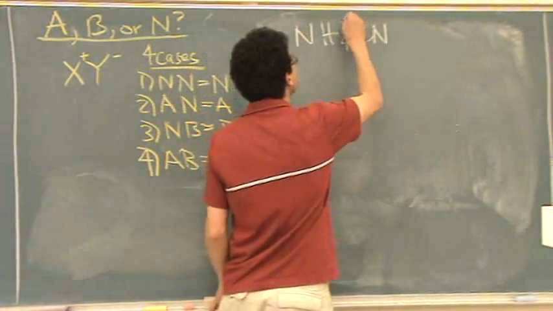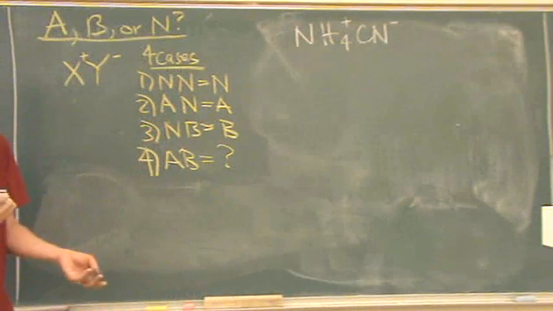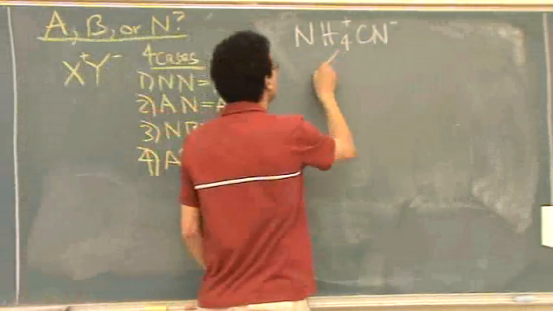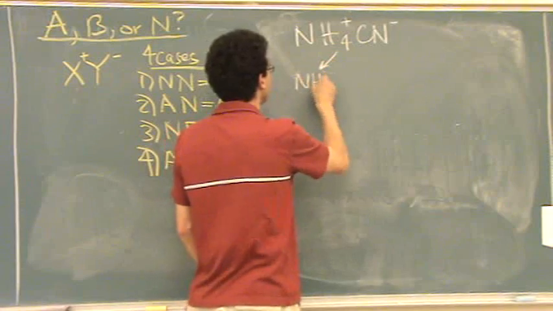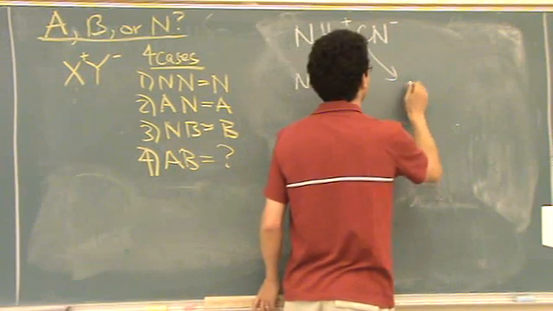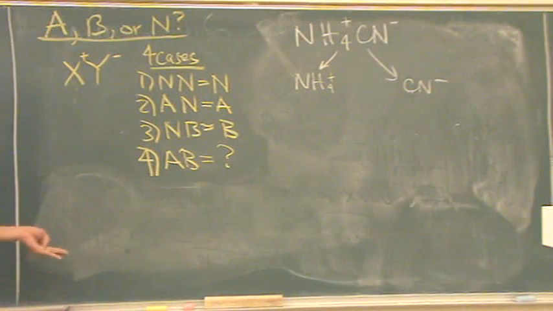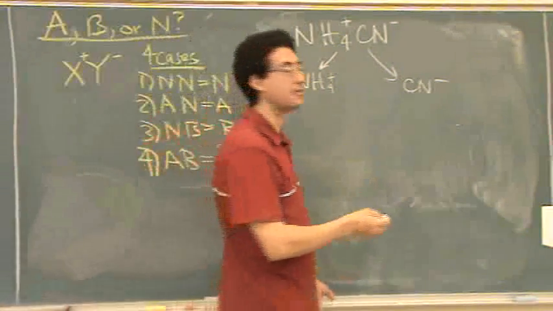So, same thing, ammonia plus - they're not always plus one and minus one, but the ones I happen to be picking on. Okay, so you write them separately, just so you can take a really good look at them. Write just the ions. Now let's just take one at a time, let's do the one on the right first.